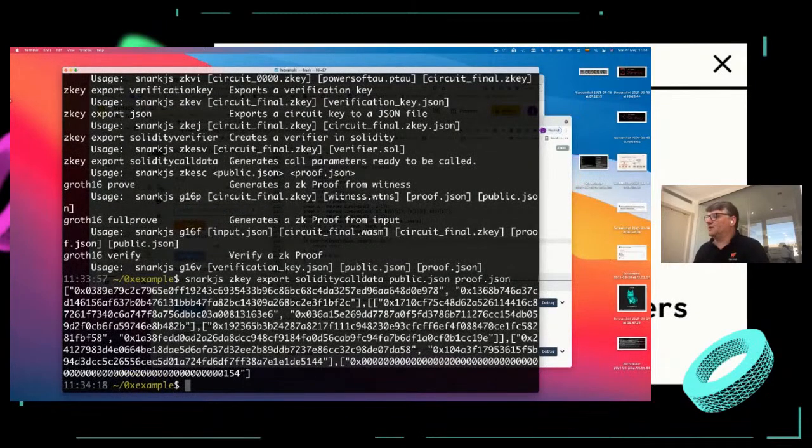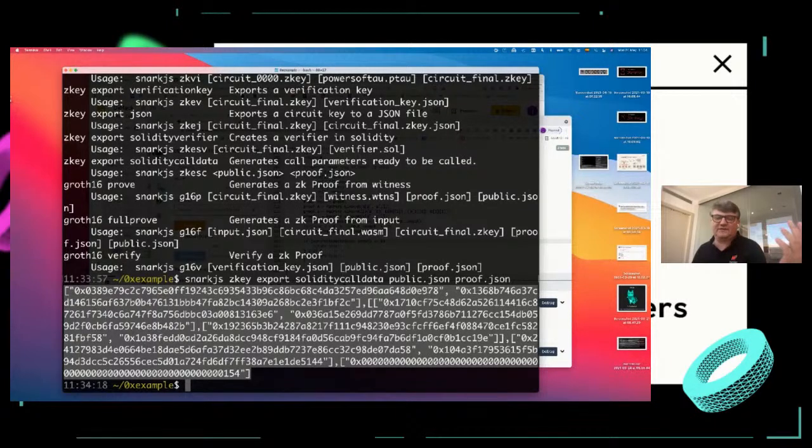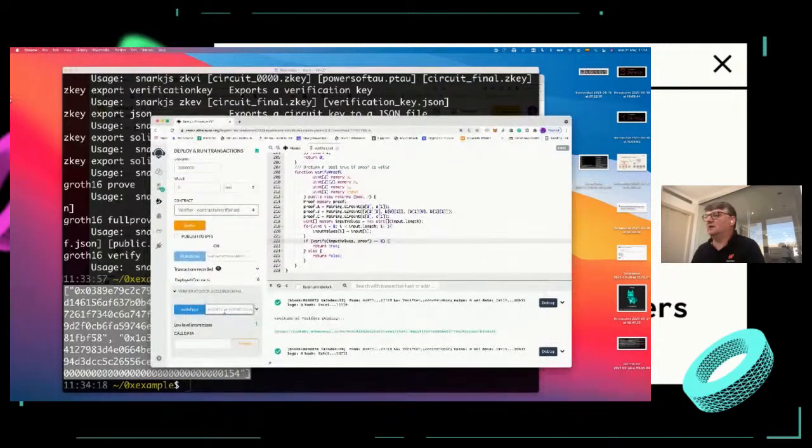What I'm doing here is putting the public.json and the proof.json, so the proof and the public input, in a way that I can just cut and paste. This is just formatting in a format that Remix understands, or that a normal Web3 call understands. Okay, so I just copy here, and paste it here.